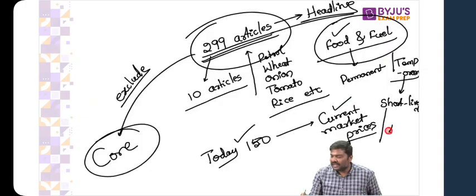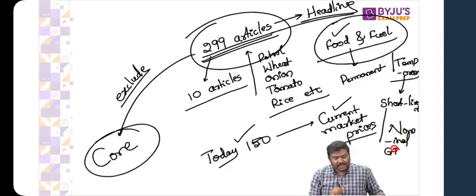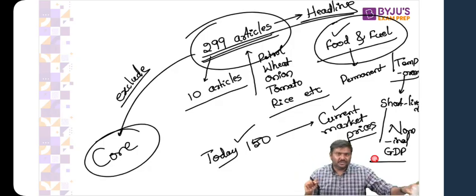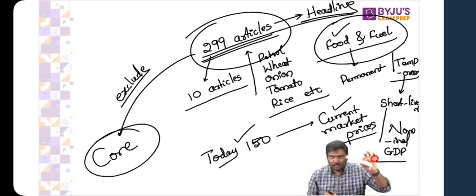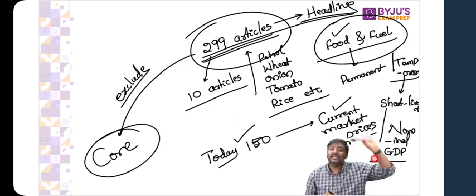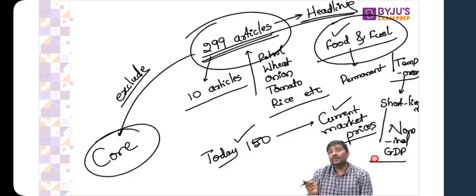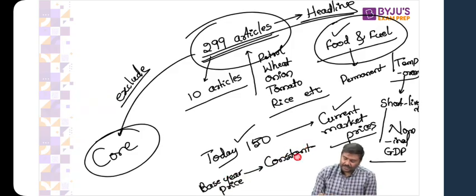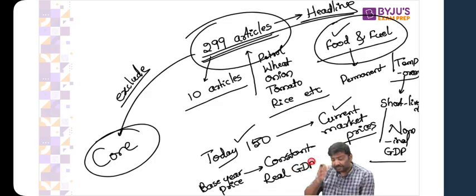But the argument is, over a period of time, from last year to this year, from this year to next year, there will be inflation. And because of inflation, the market price of the product will keep on changing. Now what I will do is, rather than using the market price of the remote in the current year, what was the price of the remote in the base year? I repeat, the price of the remote in the base year will be chosen, and using the base year price, I will calculate GDP. That is called GDP at constant prices, or else this is called real GDP. Okay, done. So that is basically the idea of nominal GDP and real GDP.